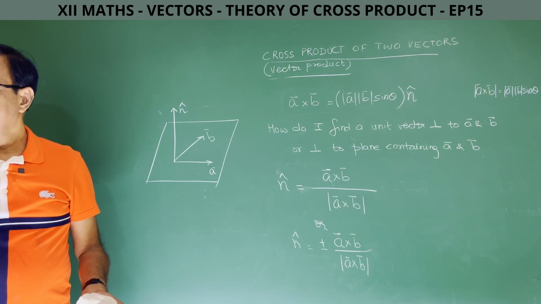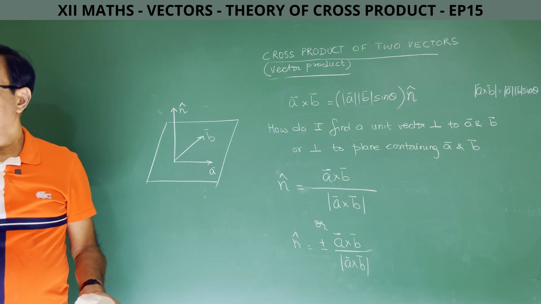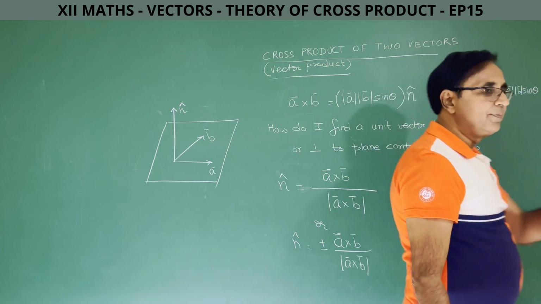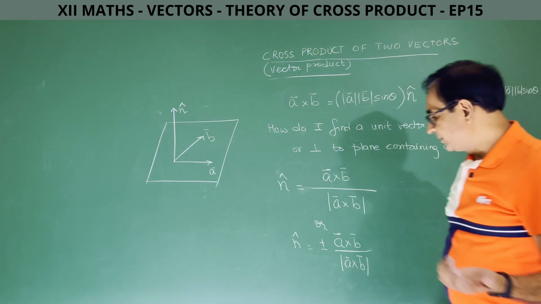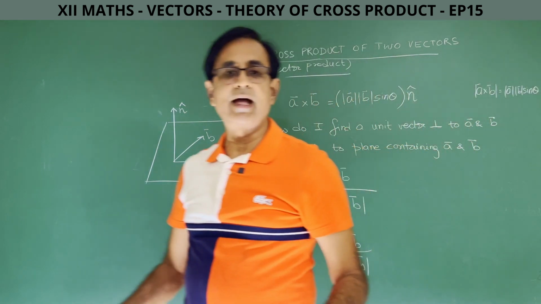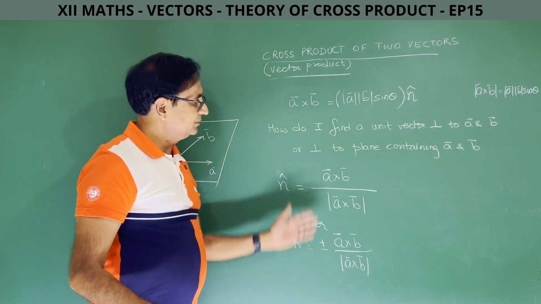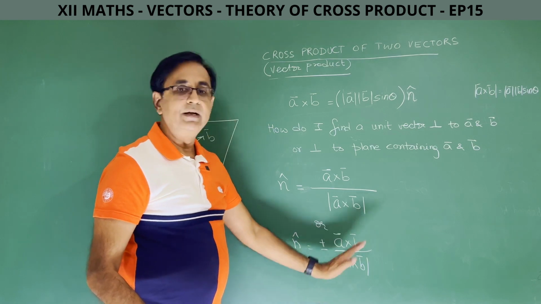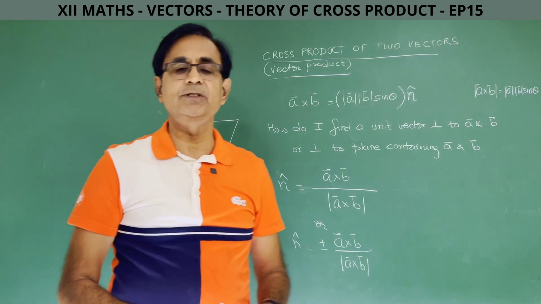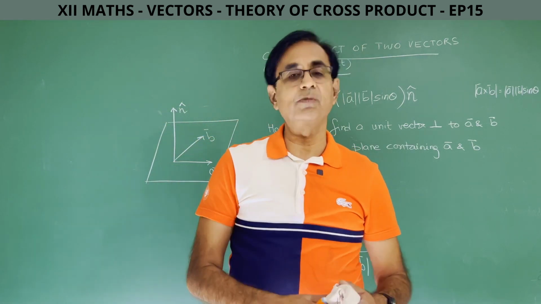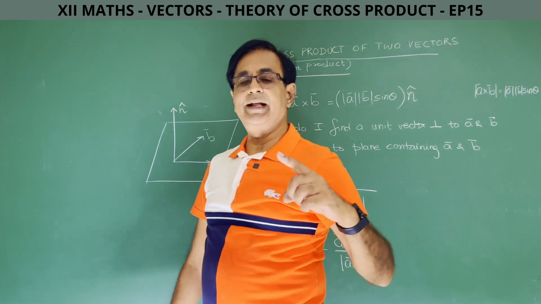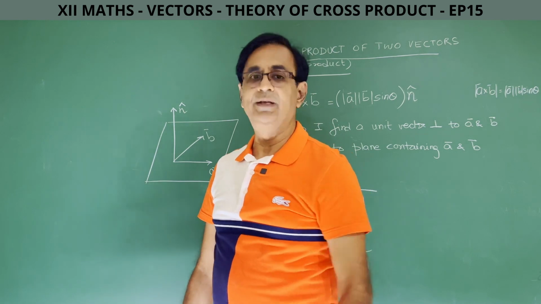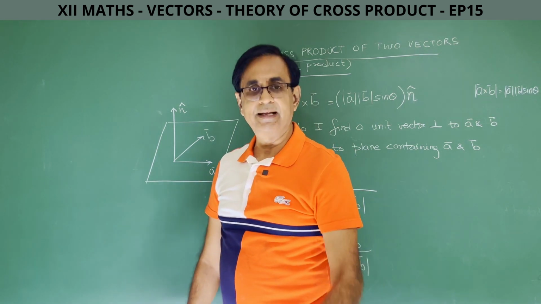Alright, so that finishes one part of your cross product. The class is becoming lengthier. You might be feeling sleepy or tired by this time. So there will be another episode or lecture from where I'll carry forward. We'll talk about the properties of cross product, and then we're going to talk about the real thing: when the vectors are expressed in terms of i, j, k, how exactly I find A cross B. So that will come in the next lecture.